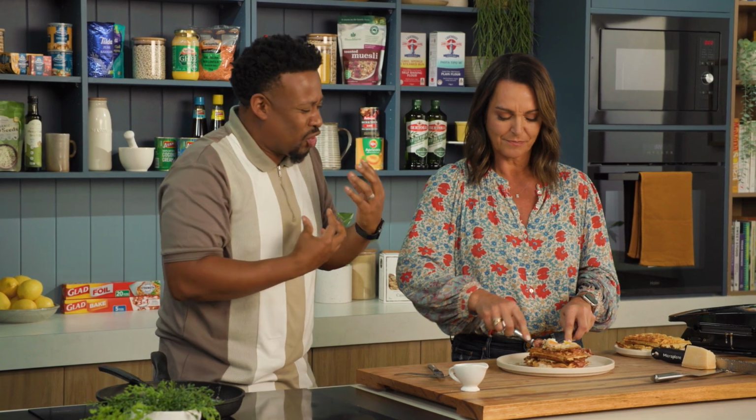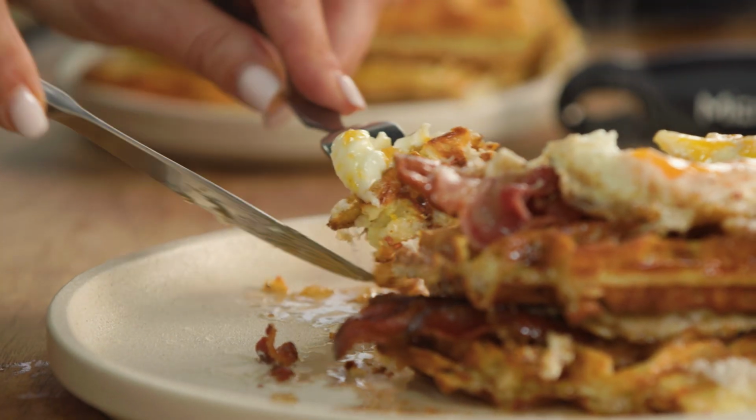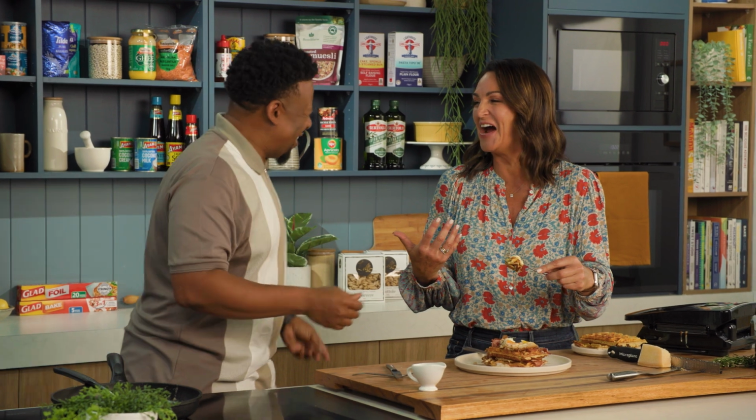Potatoey goodness with the cheese, the rosemary hint coming through. It's crispy, it's sweet, it's salty. I'm going back for seconds. Hey! Convert. But yeah, maybe not every day. Not every day. It's a treat. But when you treat yourself, guys, treat yourself right.